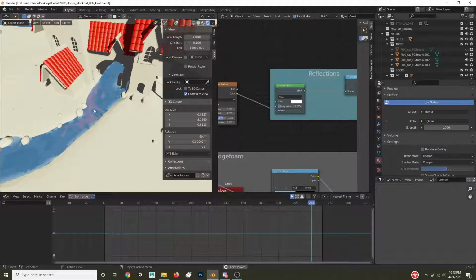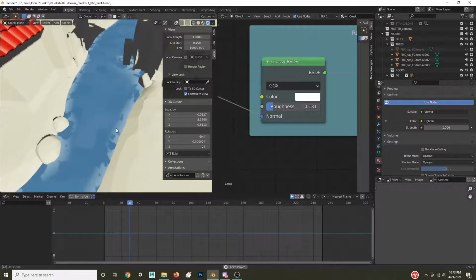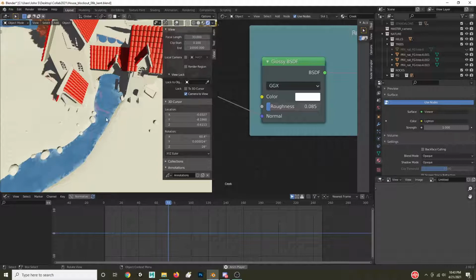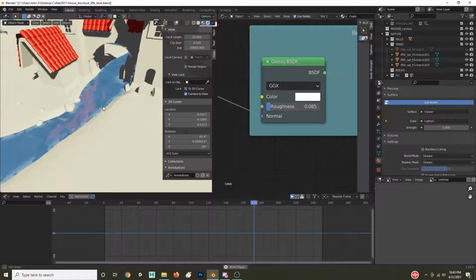I also think the reflections are a little too clear, but if I dial up the roughness at all, they just vanish. Anything above 0.1 and they're gone. Or, I mean, they're still there, but you can just very barely see them. So it's pointless. So I kept that at about 0.085, I think is what I had. Yeah, so I'm just curious if you guys have any ideas to troubleshoot that.